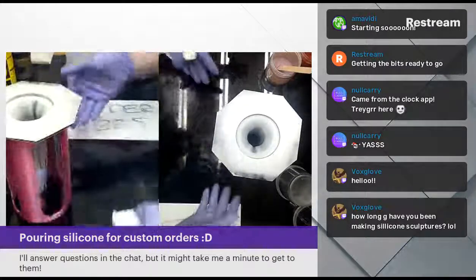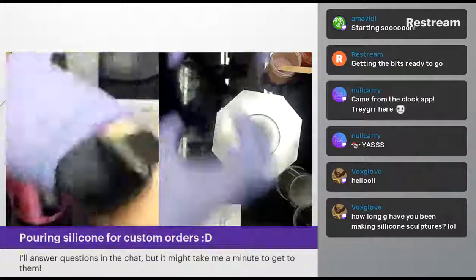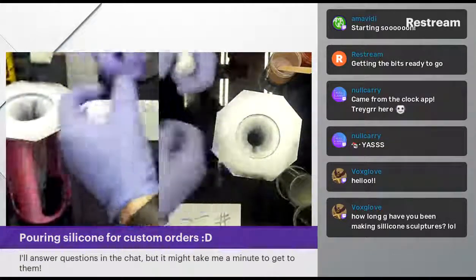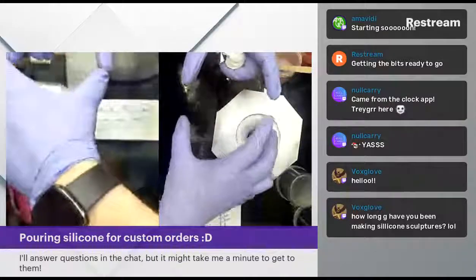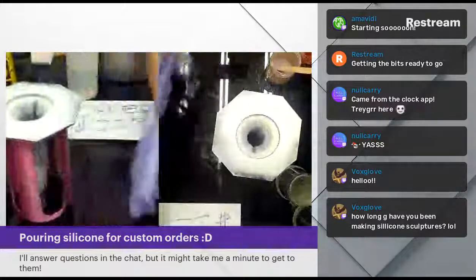Yes, the vacuum chamber pulls all of the bubbles out. When I'm mixing that silicone up, it whips air into it. It's kind of like creating whipped cream or foam. It'll trap air inside. And so what we're doing with the vacuum chamber is pulling all that air back out.